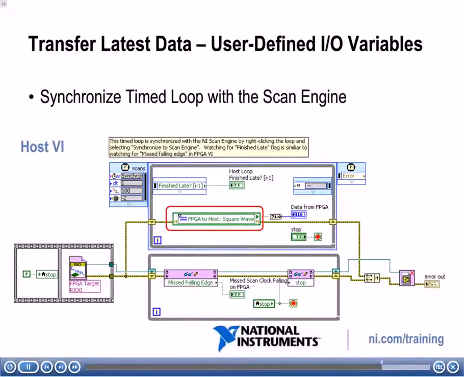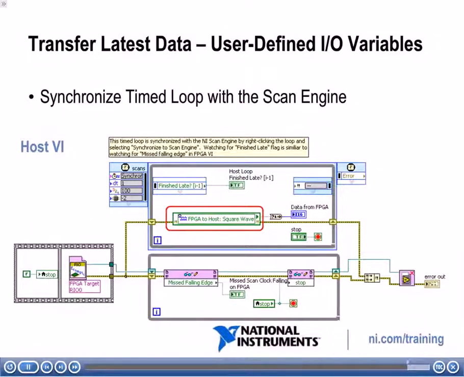If we look at that top loop, notice that we have a timed loop. If you have a timed loop in an RTVI, you can double click that input node and then you can synchronize that loop to the scan engine. Notice that the input node up there says scans, and then in that first element you see a synchronized text. It actually says synchronized to scan engine. What this means is every time there's a new scan, this timed loop will do another iteration. So the iteration and the rate of this timed loop is synchronized with that same scan engine that we talked about in the last slide.